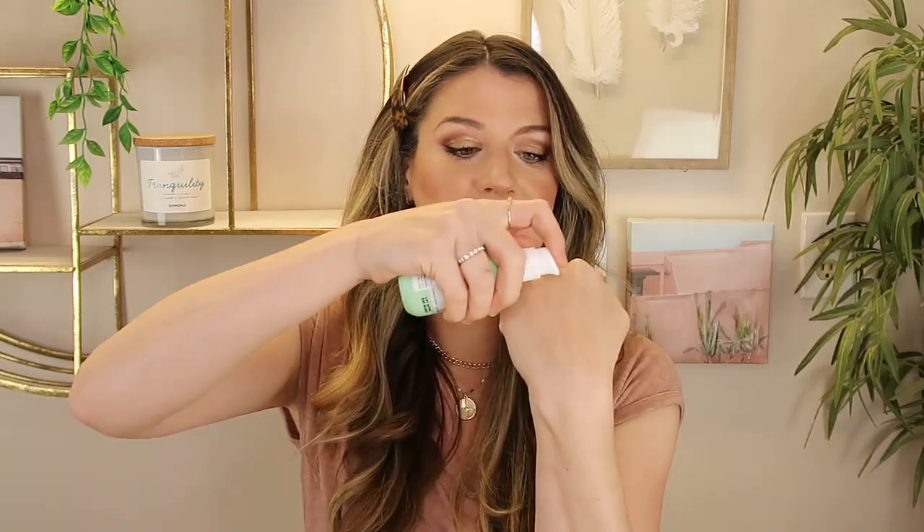I have really been liking how this applies. It's really lightweight, fast absorbing — it feels like nothing on the face. It's really smoothing, wears well underneath makeup, and there's absolutely no white cast. That is a big benefit of using a full chemical sunscreen. It leaves a nice little sheen to the skin — not too dewy and it's moisturizing. It has a strong chemical sunscreen smell, not as bad as the other one I tried, but it's pretty strong, so just keep that in mind.